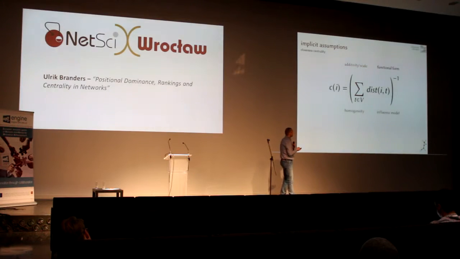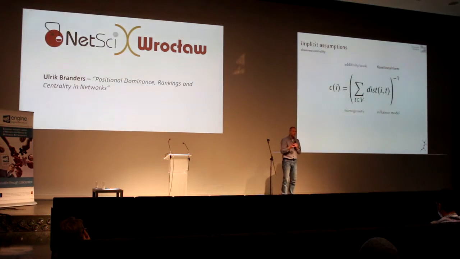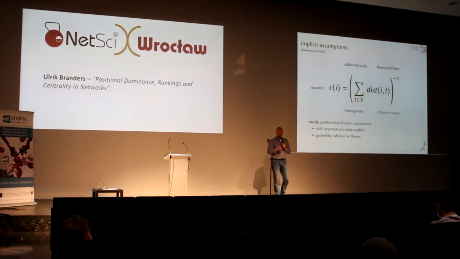And the next one is this particular functional form of the transformation, because the goal is really only to reverse the interpretation of having high total sums of distances as meaning low centrality. I could do this in another form, and of course that would affect something like the correlation score. Right? So with all these assumptions, with the single decision to choose closeness, we're actually making a number of decisions, and none of them can easily be changed, or this is the reason why some variants have been invented. But the root cause of the problem is really not these individual decisions, but in my opinion, the root cause is that we want to make this a quantity.